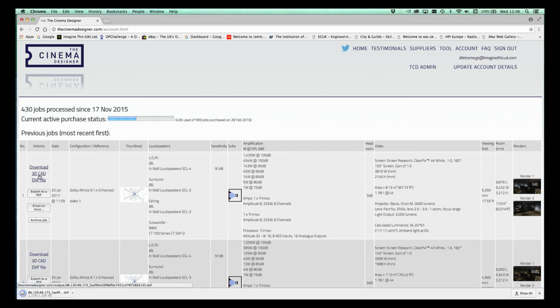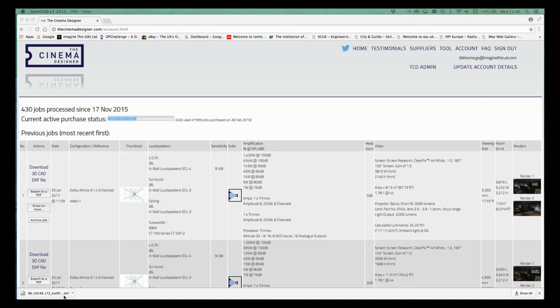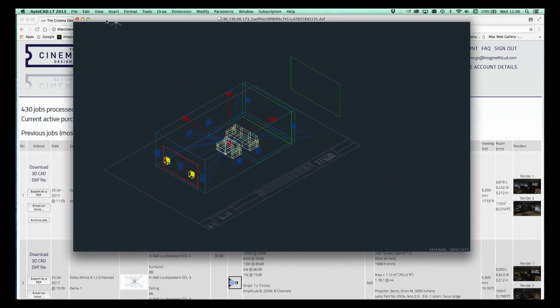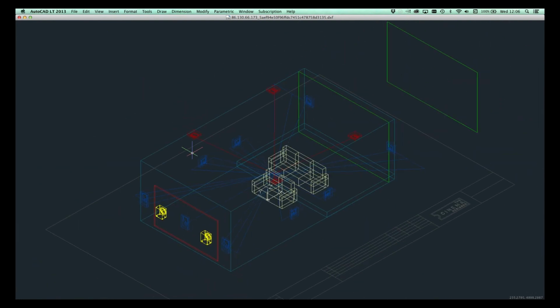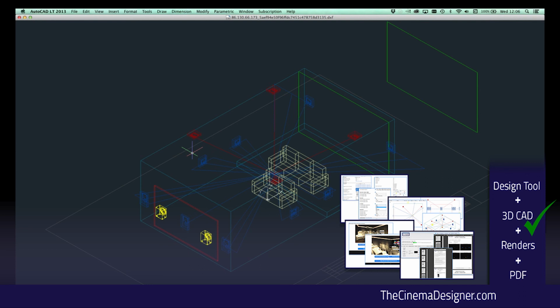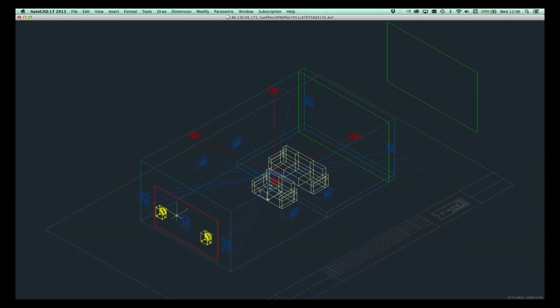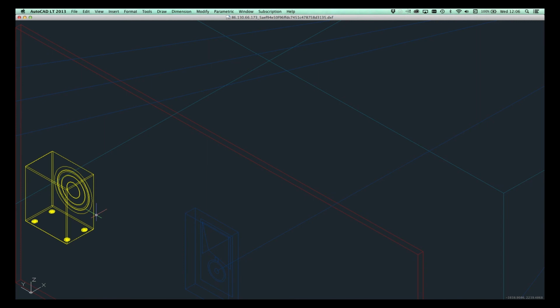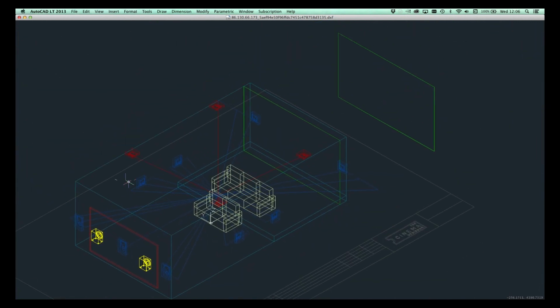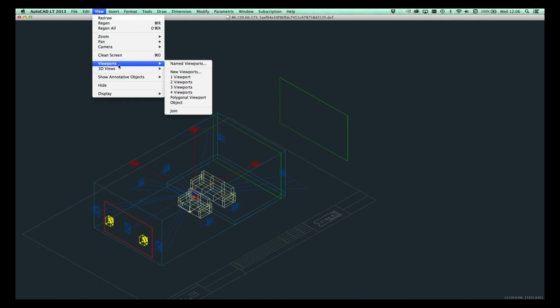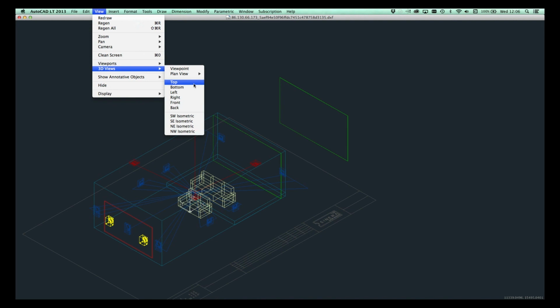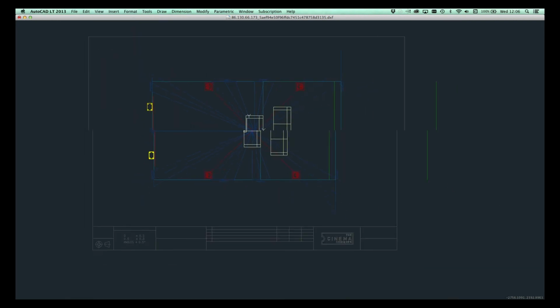If we move into the DXF, we can download the CAD, open the CAD up. It's opened on another screen, so I'll just drag that through. And here's a full CAD drawing that's been built, showing the exact locations in accordance with all the standards and specifications through CB22, CB23, Dolby Atmos, Auro and DTS:X's guidelines. These are the exact loudspeakers, the SCL3s, the SCL4s, 3s as the height channels and the SCL4s in the front wall, as well as the CT subs.